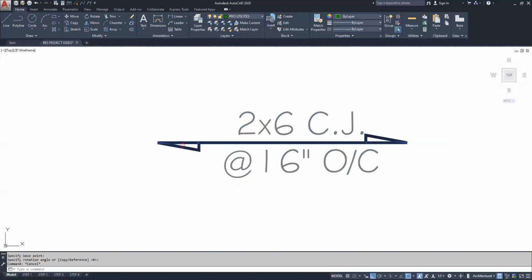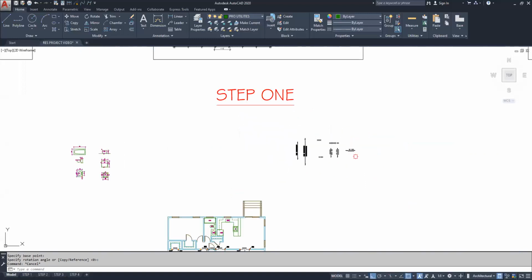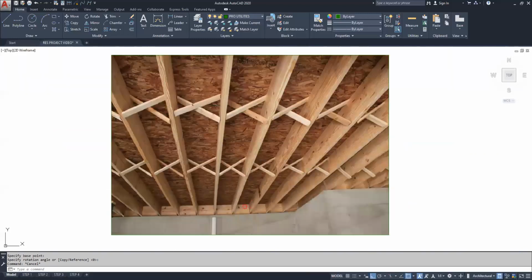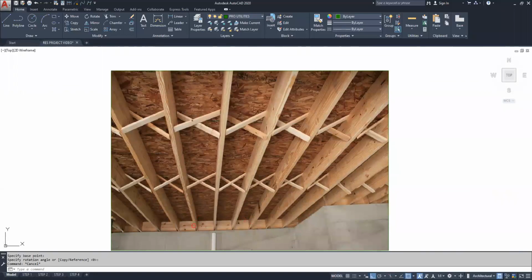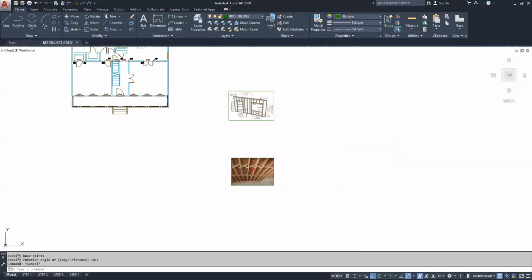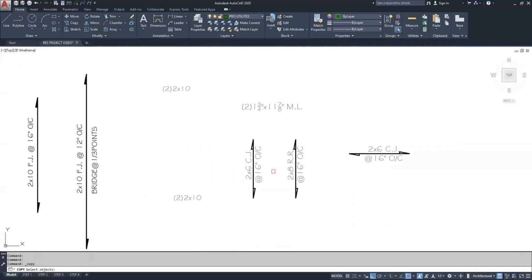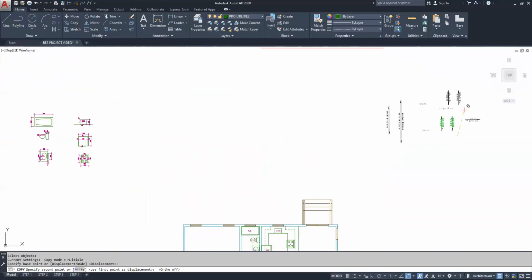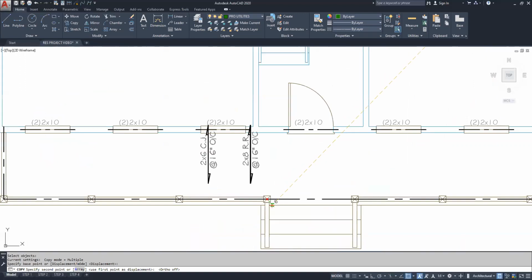And these arrows are showing us the direction they're going. So I found this picture that's going to show us that. These are bigger, but let's say this was the 2x6. These look like 2x10s, maybe 2x8s. So these are 2x6s, every 16 inches away from each other. Okay, and then it's showing us which direction they're going. So you don't have to draw each one when you're drawing a floor plan. You put these arrows on there.